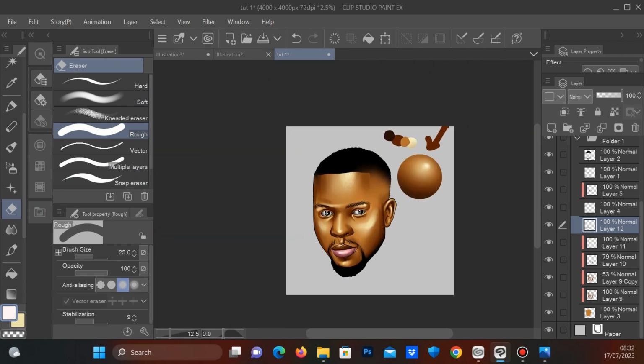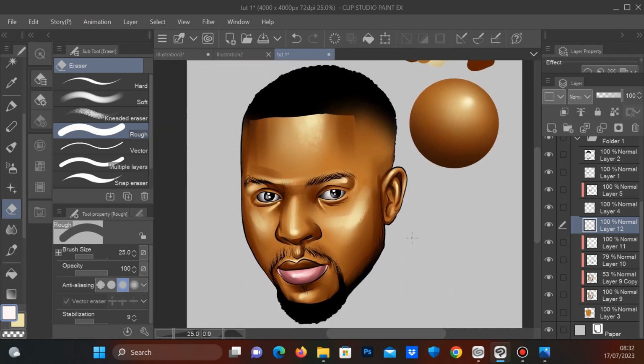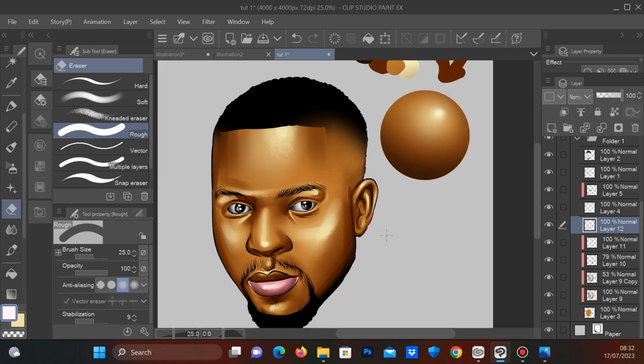So something like this for the lips is actually okay. Channel activity can always change color any time that you want.